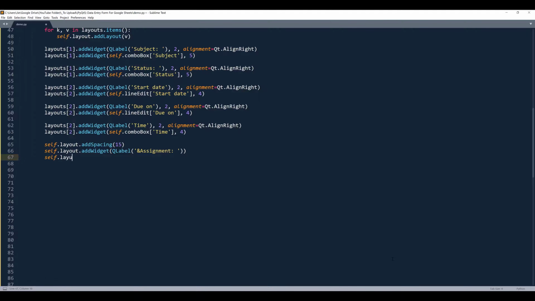Now I can add my assignment QLineEdit instance, and this should be an attribute. So self.label assignment. Here I'll insert the self.label assignment instance.